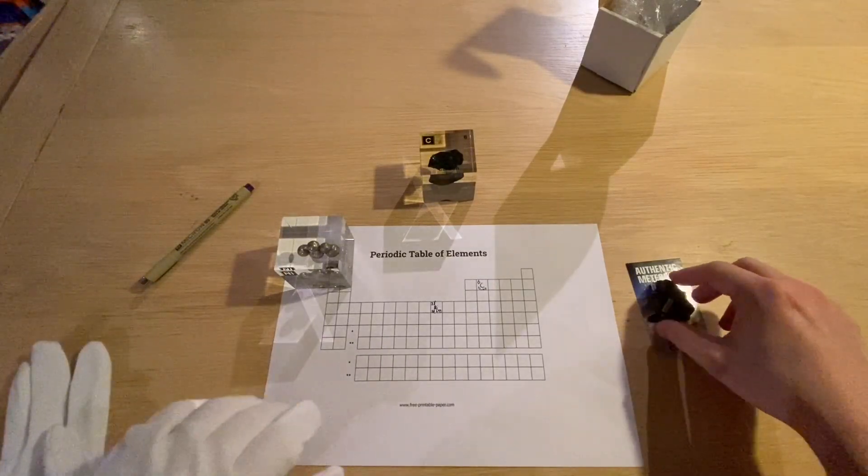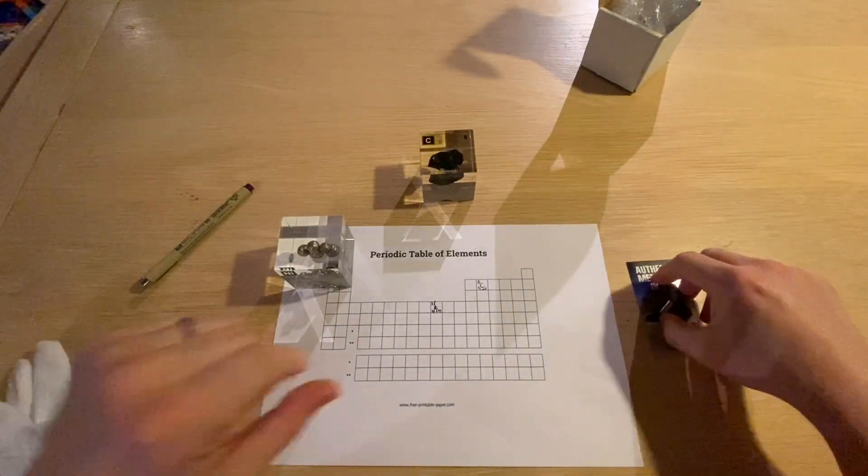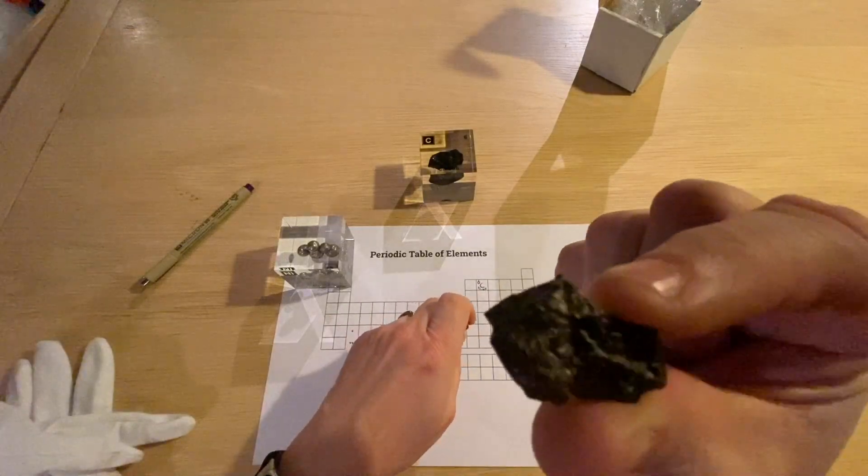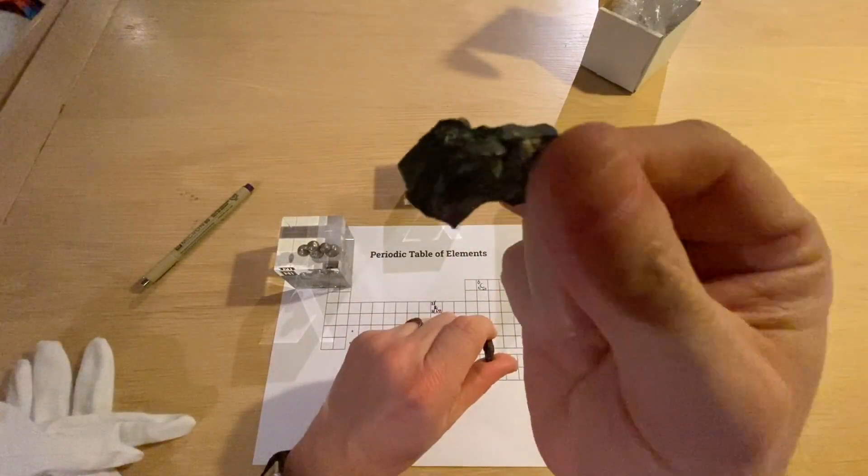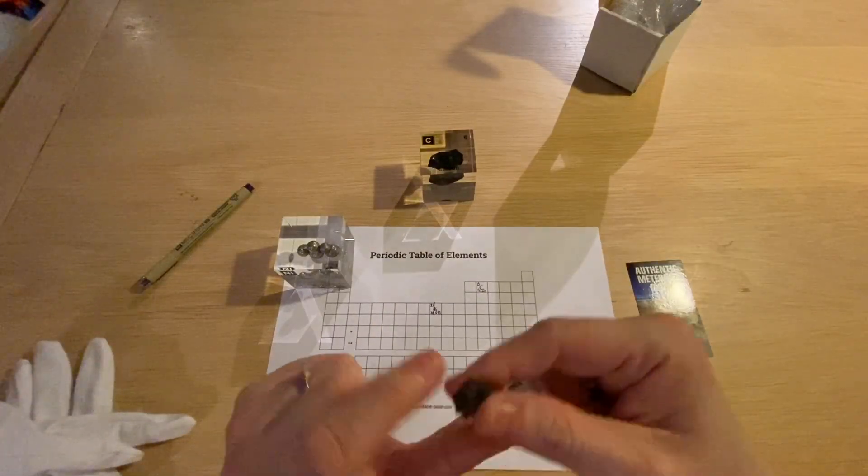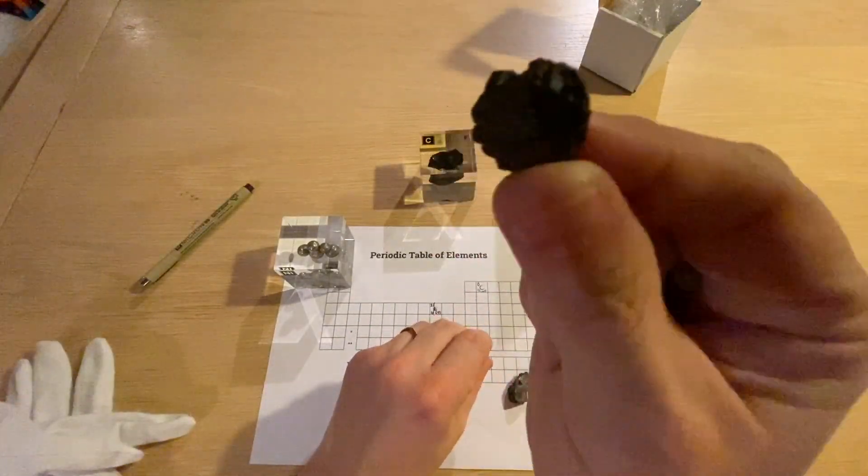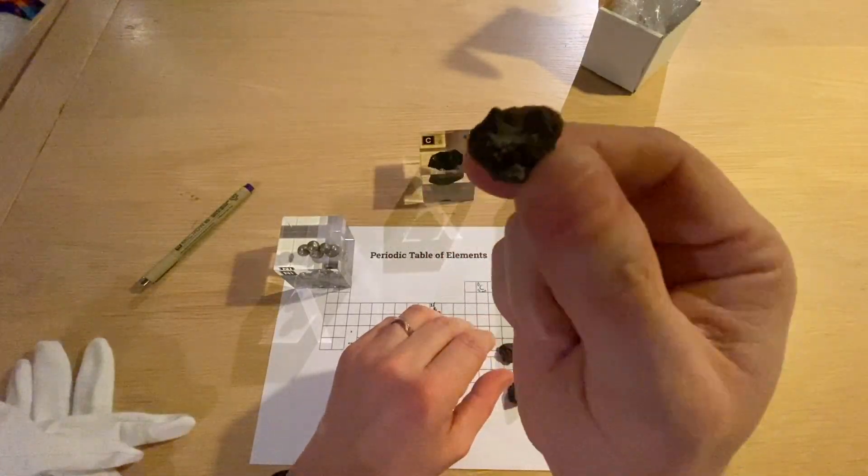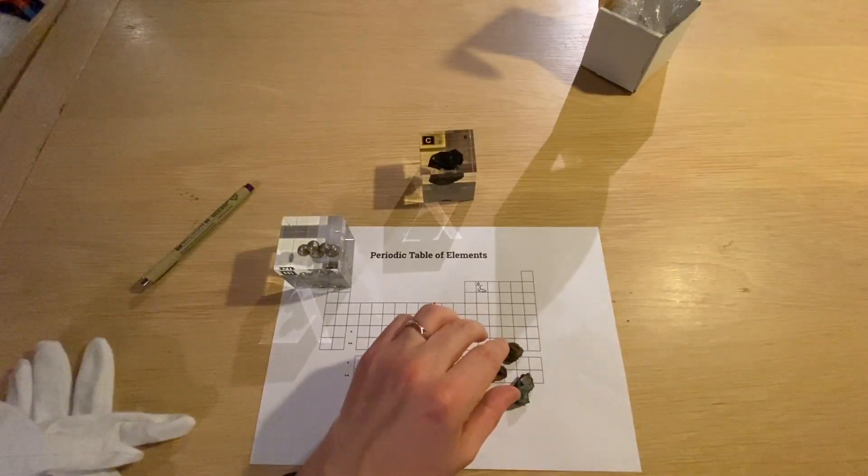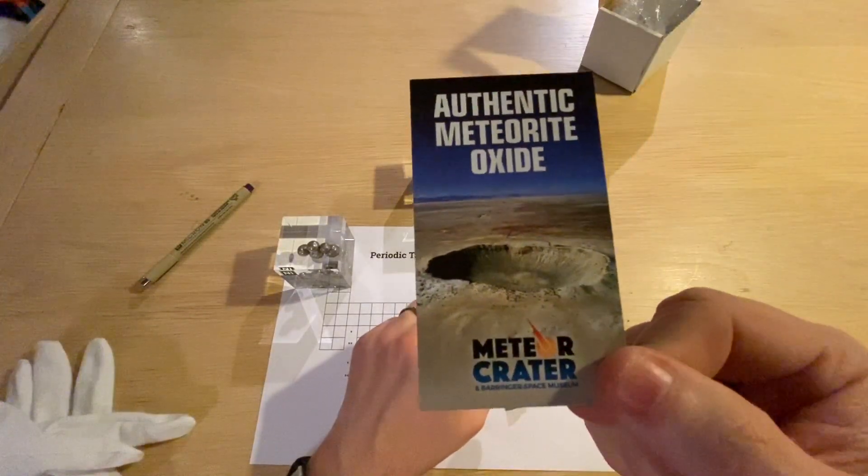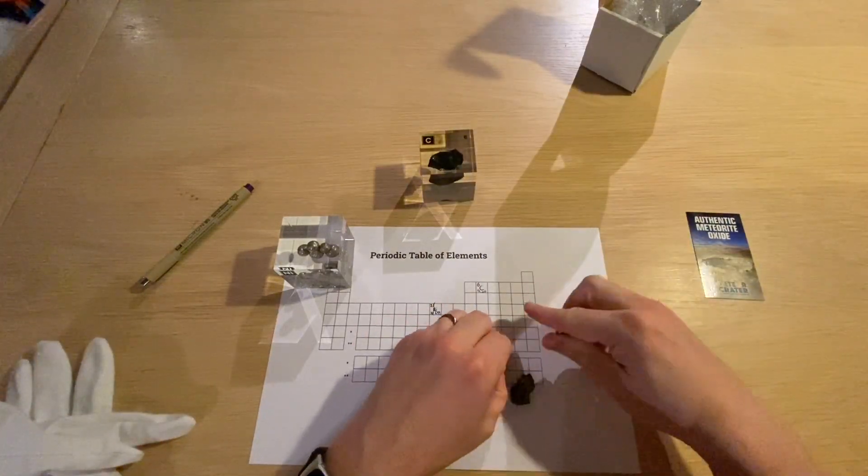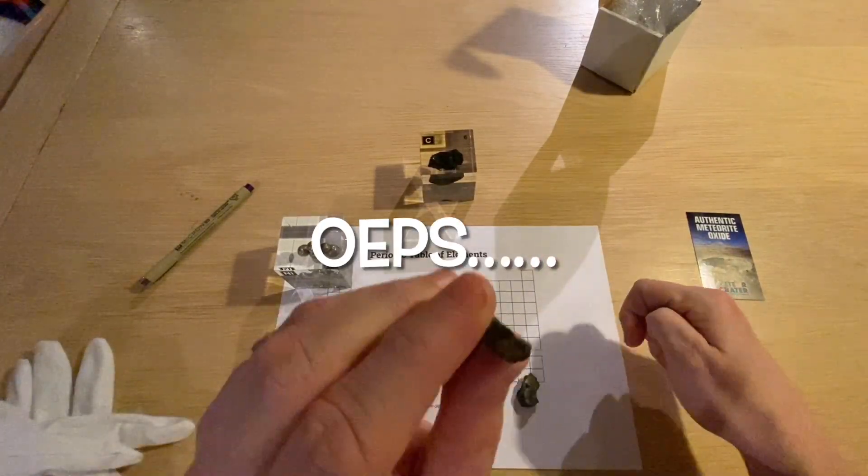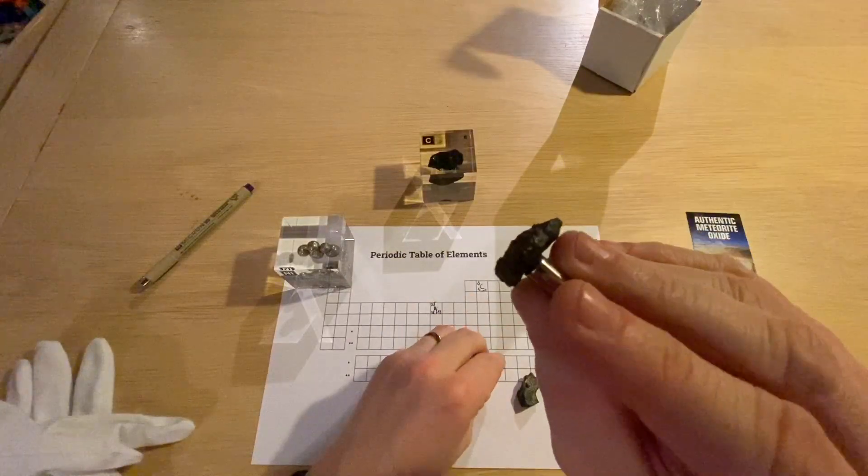I have this. I'm going to remove my gloves. So I got this when I was in Arizona last summer. Now these are pieces of meteorite which are actually really nice. And they're pieces of the meteorite that basically came down in Arizona. A meteor crater. So the actual crater looks like this.